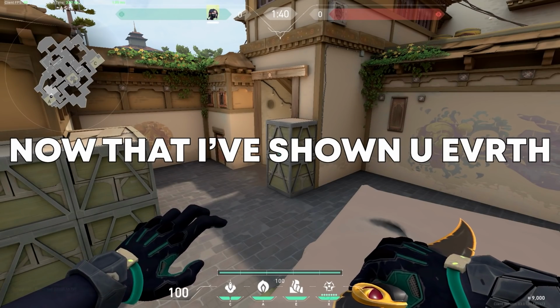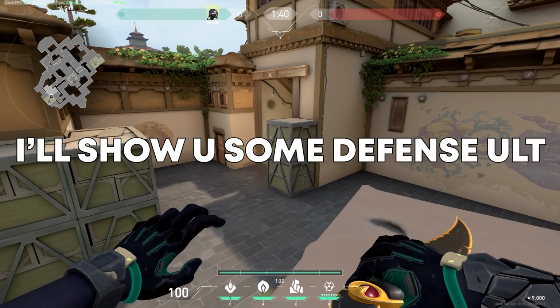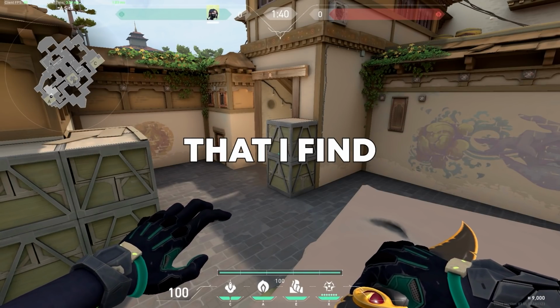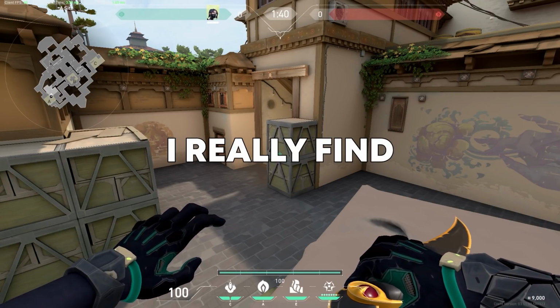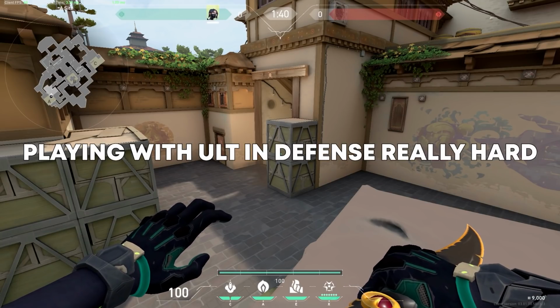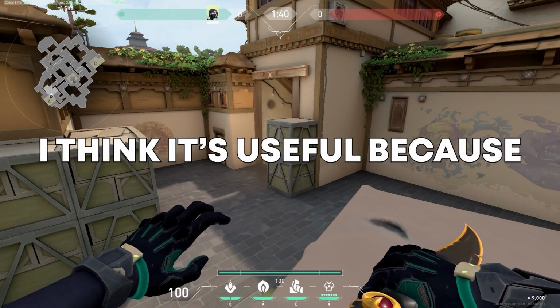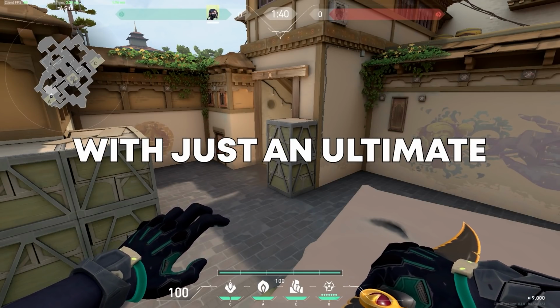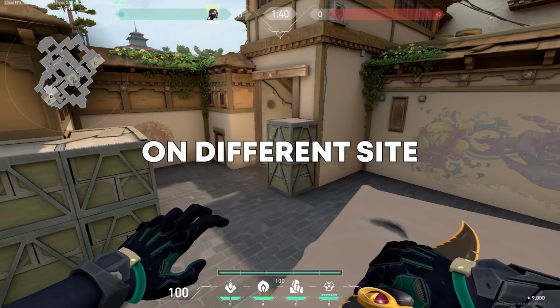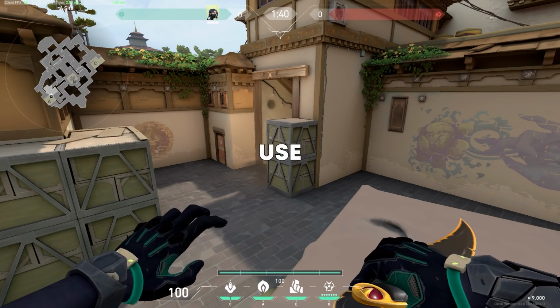Now that I've shown you everything to defend A, B and C side, or even double door, I will show you some defense ultimates that I find useful. In my opinion, I really find playing with ultimate in defense really hard, because we never know where they will go, but I think it's useful because you can defend a side by yourself with just an ultimate. So I'm gonna show you on different sides and even double door which ult you could use.